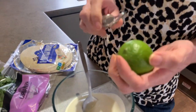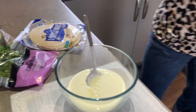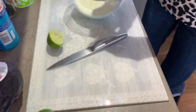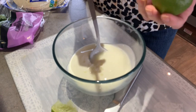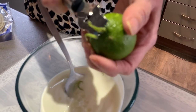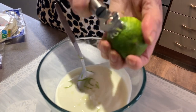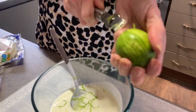This was my Christmas present. I'm just going to show you what I used to use to get zest. This little microplane sort of grater, which is good for Parmesan cheese, but it really struggles to zest. Anyway, here we go. Right, so this is what it does. It is really, really good. It doesn't look it as I'm doing it, but it makes it so much easier, with less chance of grating your knuckles or fingers on that other grater.